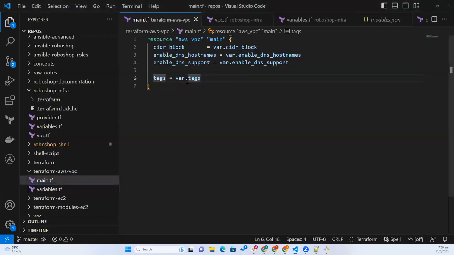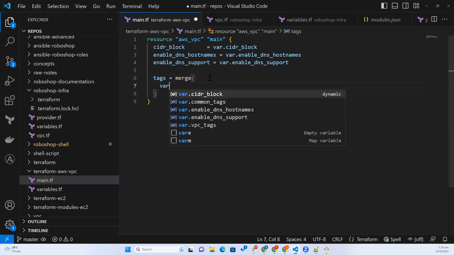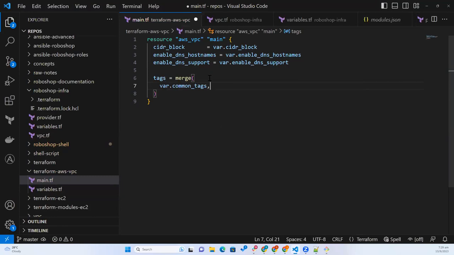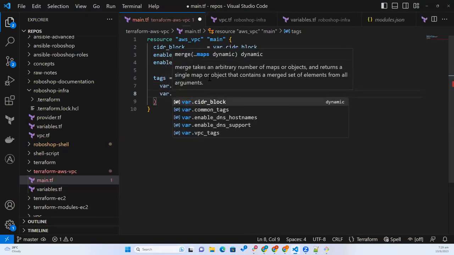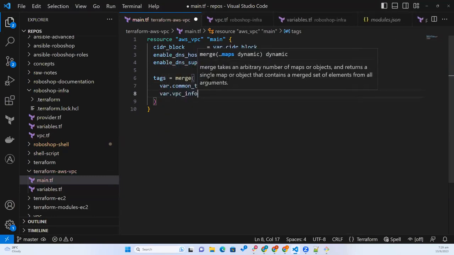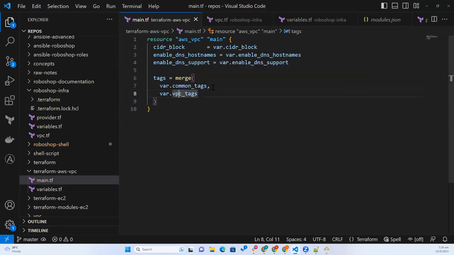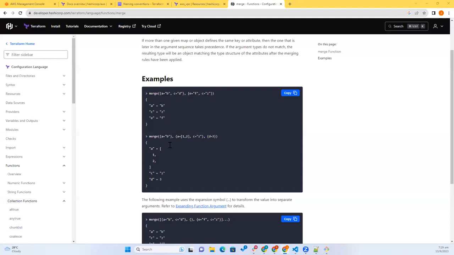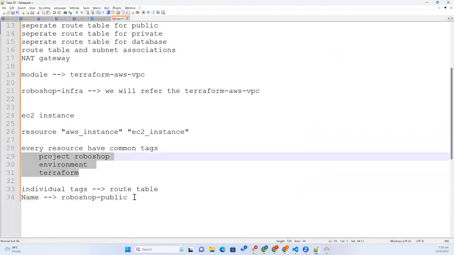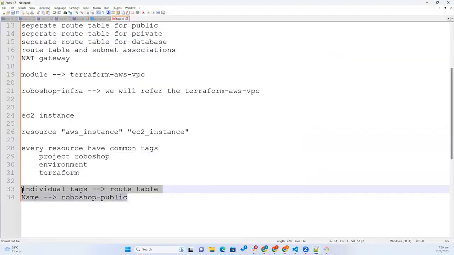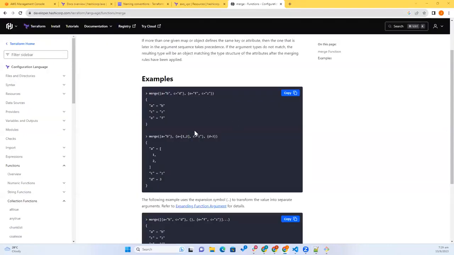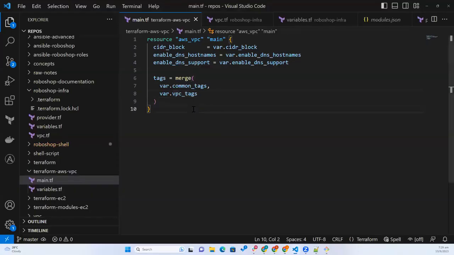So now here I will give merge and then var.common_tags with var.vpc_tags. Okay, so these are the common tags. These are the individual tags like VPC tags or route table tags. You can always merge them to get the best results.